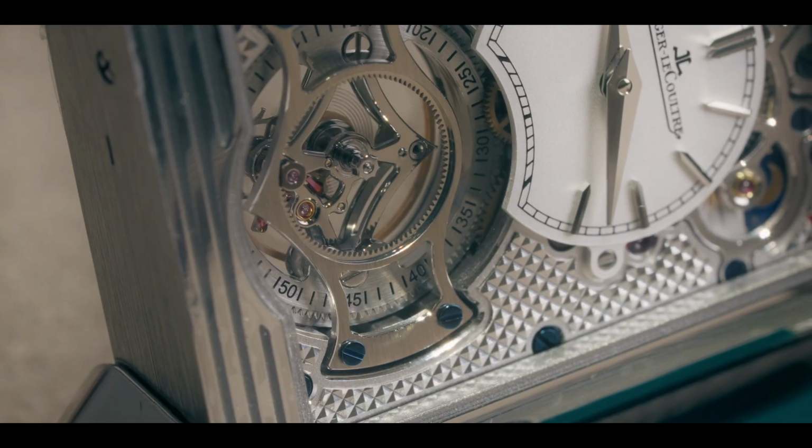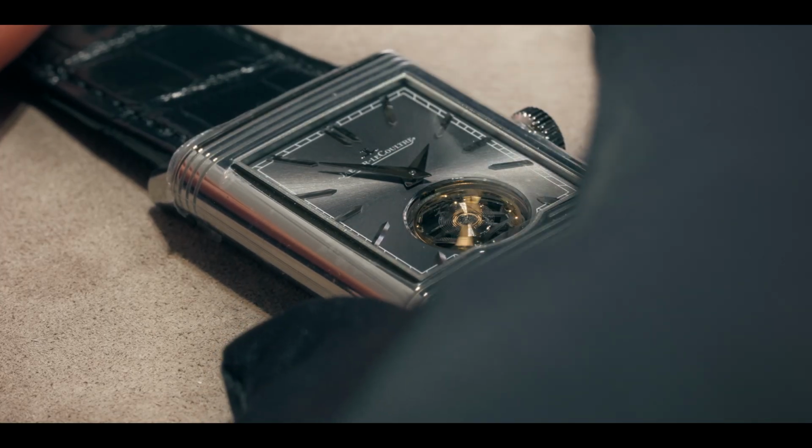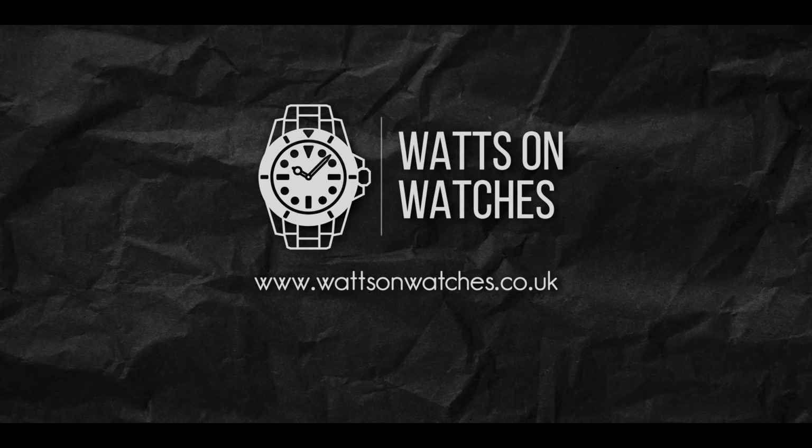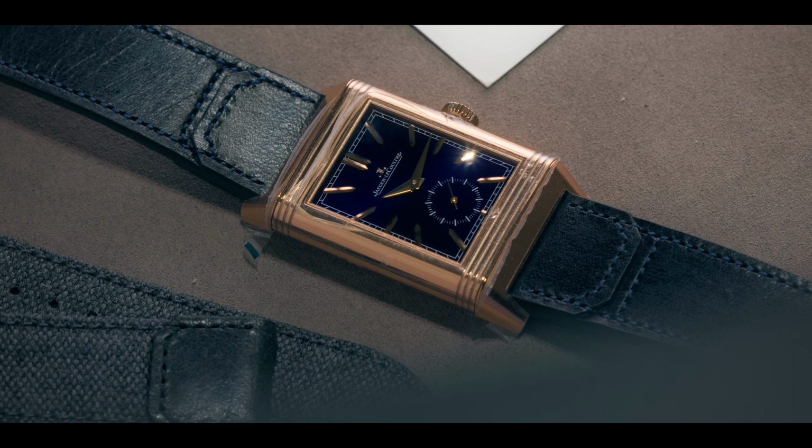What's new with the JLC Reverso for the back end of 2024? When mentioning JLC, it doesn't take long for their most iconic model, the Reverso, to come up in conversation. So let's see what brand new offerings the brand has created for the final half of the year. Starting with this, the new Reverso Tribute Duo-face Small Seconds.